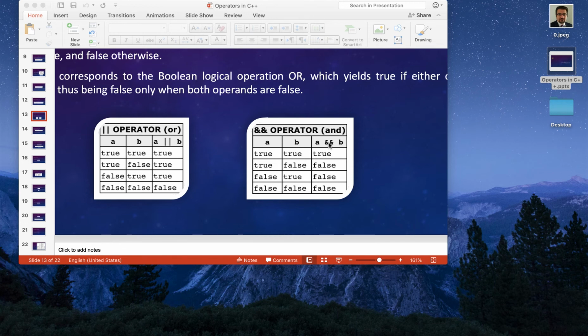So in order for the result of the AND operator to be true, you need both operands to be true. Any other situation is going to create false. So basically, if just one of the operands is false, the result of the AND is going to be false, while if one of the operands is true, the result of the OR is going to be true. And of course, in case of not, it's going to be the negation of the operand.